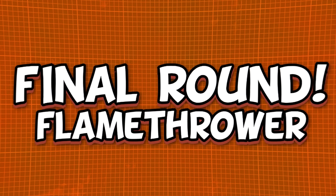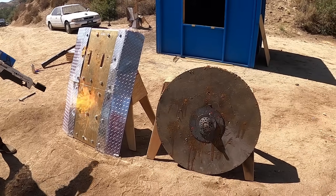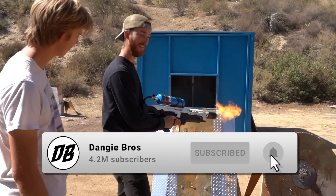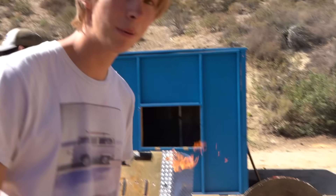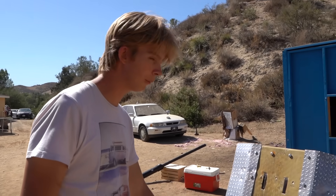For the final round we have the flame thrower. Let's see what happens. That held up pretty well. Let's see how Jeff's shield works. It's smoking — that's actually pretty good. It looks like our shields have both held up pretty well. I will admit a lot of my brackets have fallen off, however that's not the strong part about my shield. I think mine took the least amount of damage so I think I won. Guys, Johnny wins this video — just kidding. Chris, your shield is the winner. It looks as close to the beginning as it does now, so you win.